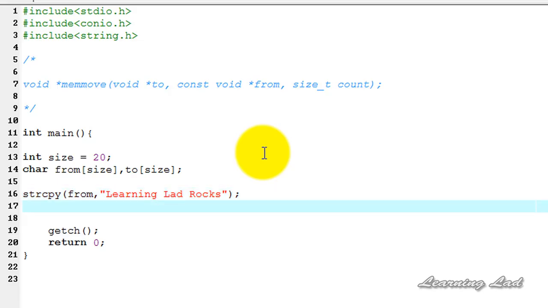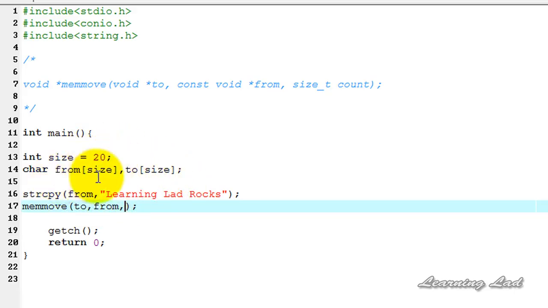The next thing that we're gonna do is use the memmove function to copy the characters from the from array to the to array. So it's gonna be memmove, and as parameters, first we need to pass the to or the target, that's to here, next the from, which is the source, and then how many characters from the beginning of the from array to be copied to the to array.